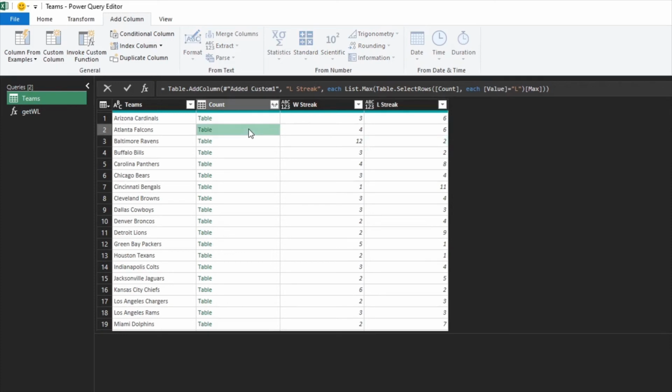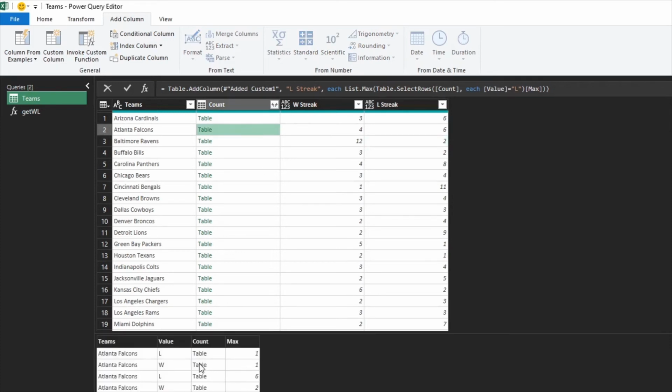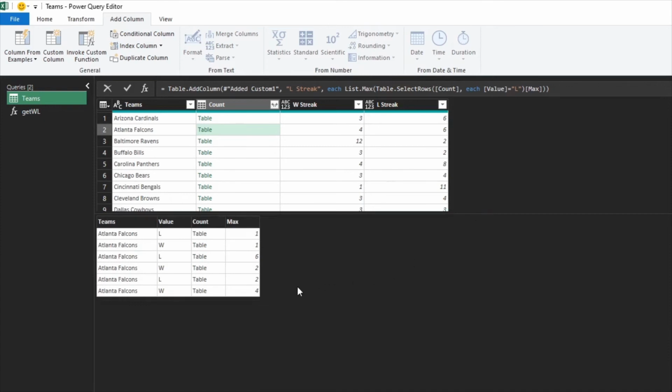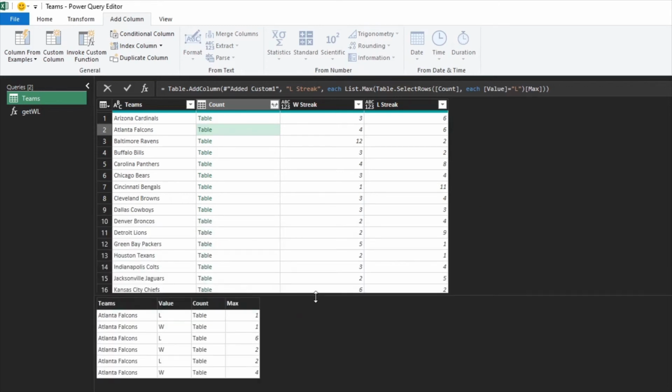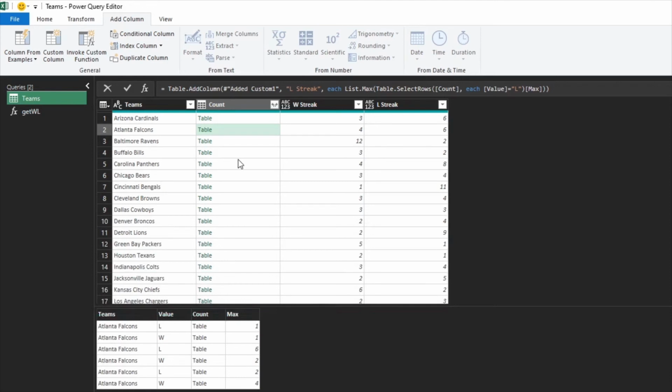So if we look at our table, these are all in order. So whatever the last streak was is going to be, oh, you can't see this. Let me pull it up. Whatever the last streak was is going to be whatever this last row is. So let's figure out how we're going to isolate that. So we're going to need to add another column. So custom column.